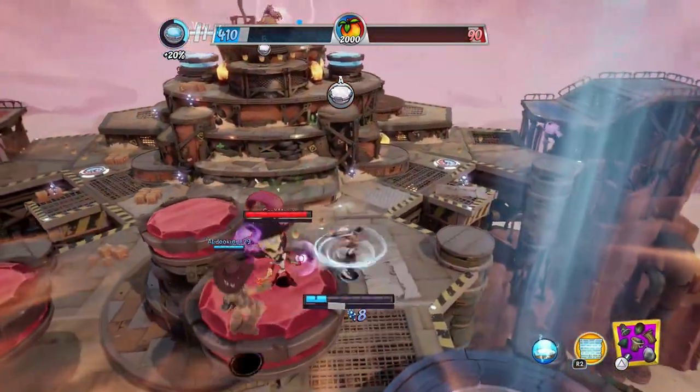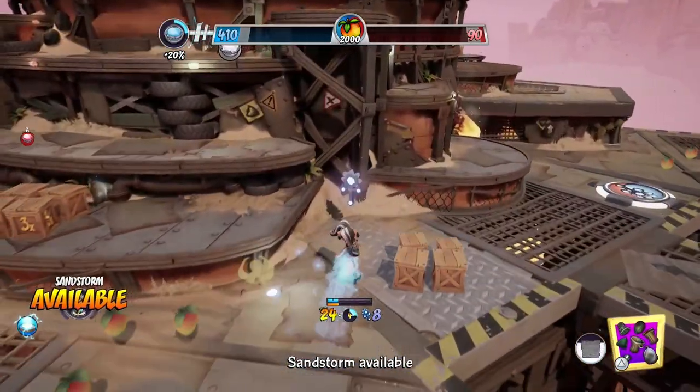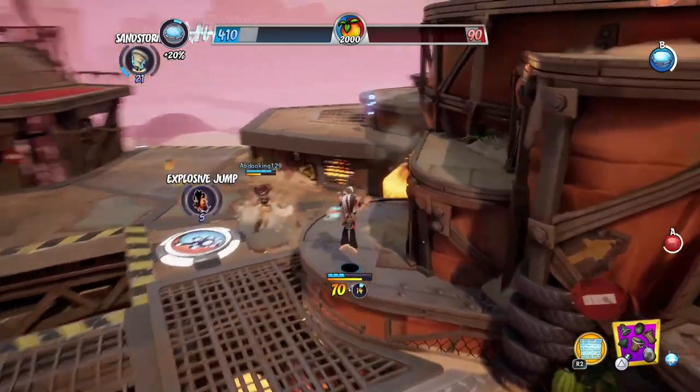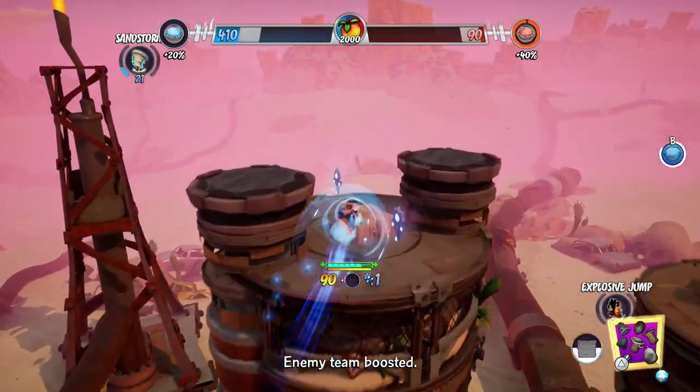Annoyingly, there's nothing I can do about you. But I'll bank my sandstone stuff. Thank you very much. Yeah, I didn't want to lose my relics. Like, I had a lot already. Keeping that sandstorm is very important.